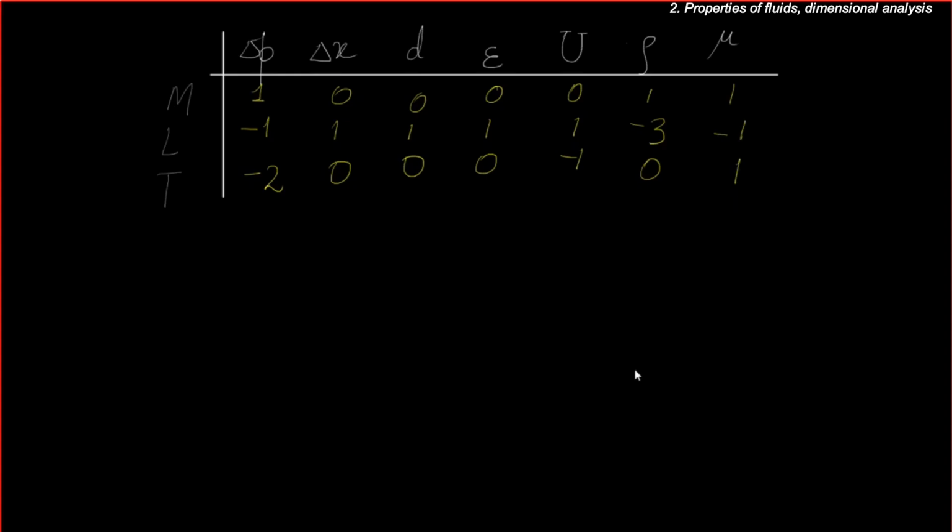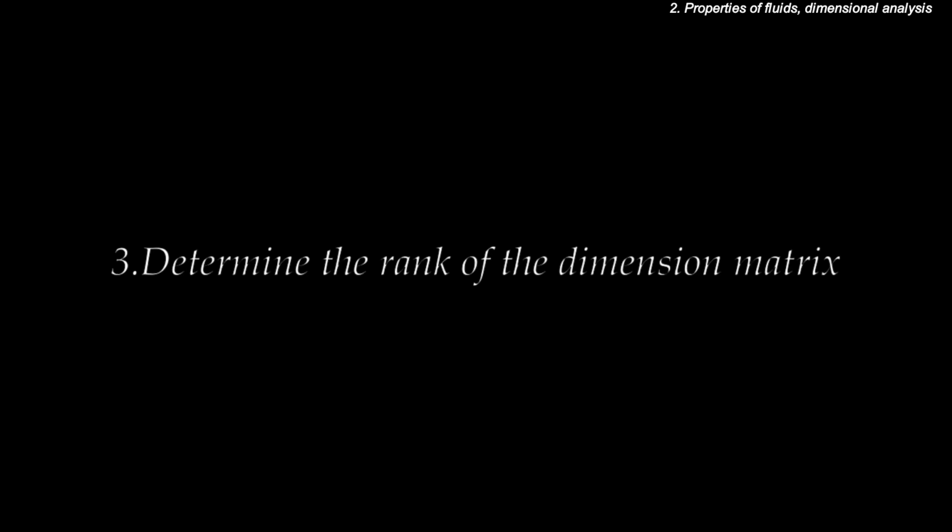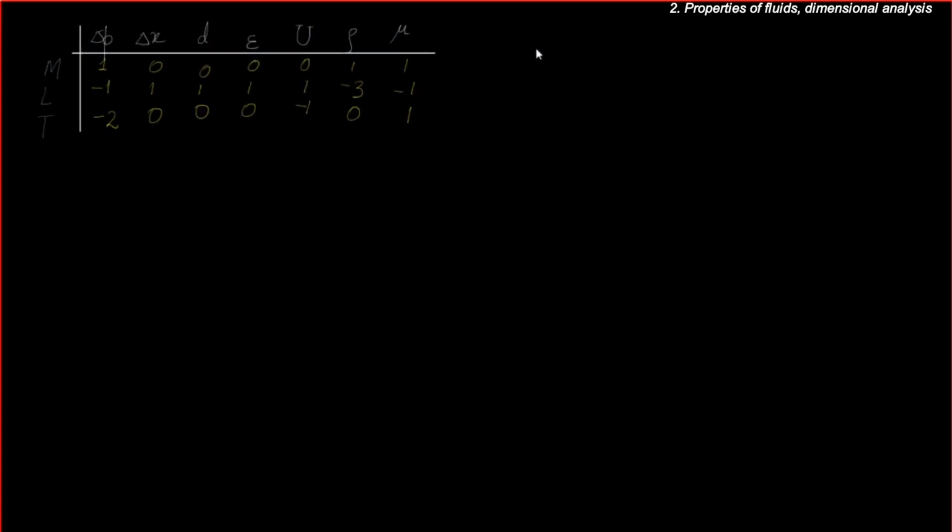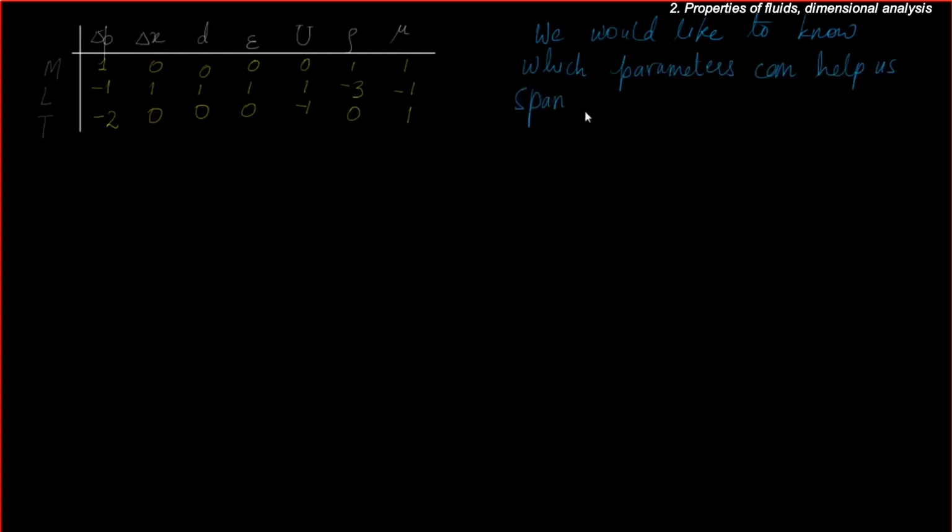The second step involves writing down a dimensionless matrix. So we'll list out all the various parameters and variables that we have obtained in the first step in a column-wise manner. In a single row, we write them out. In the columns corresponding to these variables, we write down the exponents of m, l and t.